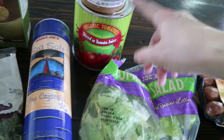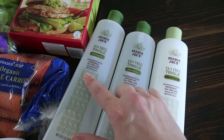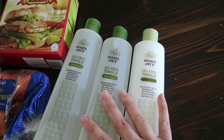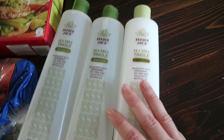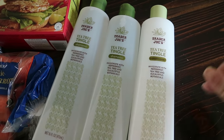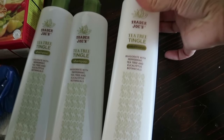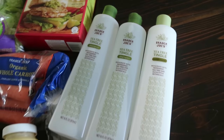I got some diced tomatoes and a big jar of them for some chili I'm making. This is a shampoo Caleb uses and he's almost out, so I picked that up. I also like to keep shampoo and conditioner in my guest bathroom for guests and sometimes I shower down there. I got the same shampoo and conditioner for down there. My mom visits the most and she loves this stuff, so I thought that would make her happy.